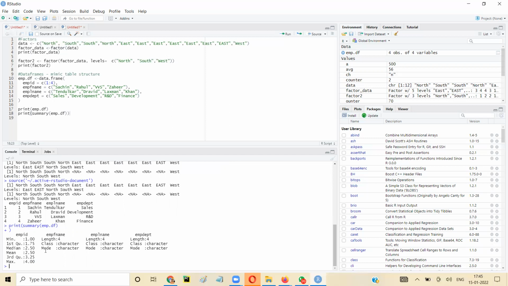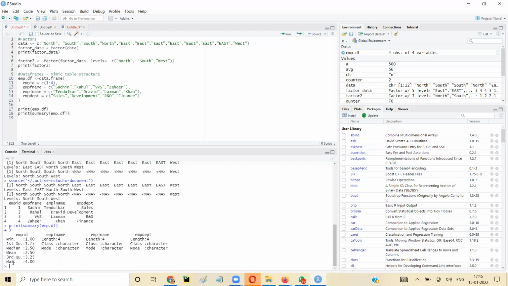Depending upon the data type, generally you'll have numbers and text. On numbers, it has created the minimum, the smallest value, first quartile, median, mean, third quartile, and max value. The summary of a numeric column will give us these. I hope you know what median, mode, first quartile, second quartile and third quartile are. It has given us those values.